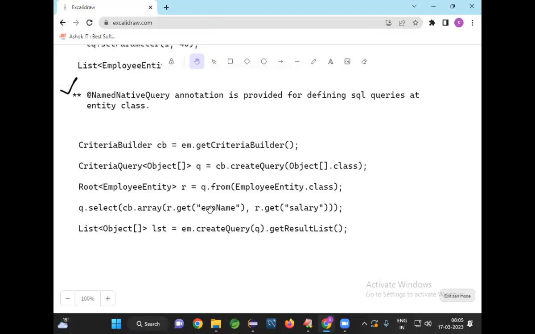That's the only advantage. Even though the code looks complex, the advantage of this concept is that it will generate the tuned query and execute it on the database. A tuned query will get the data fastly from the database when compared with the normal query. So that is the advantage of working with the criteria API. But here, a little bit more objects are required.